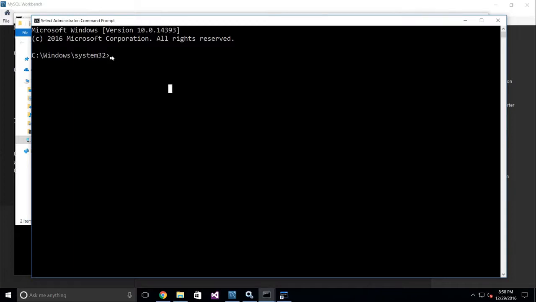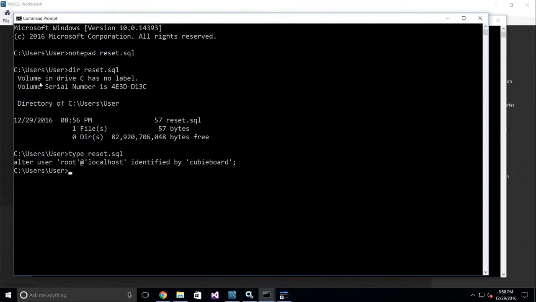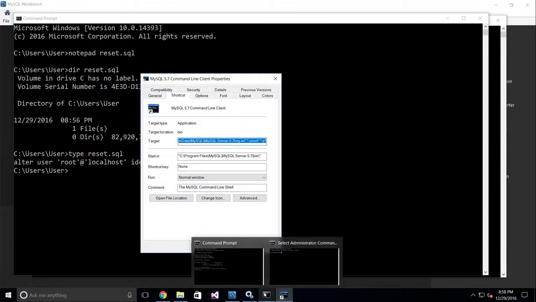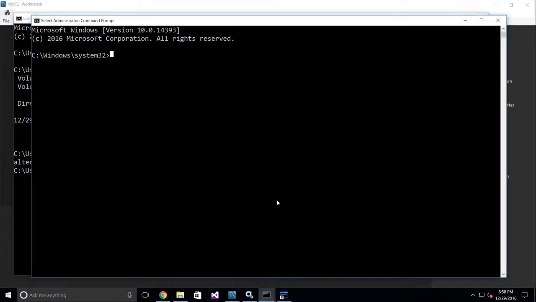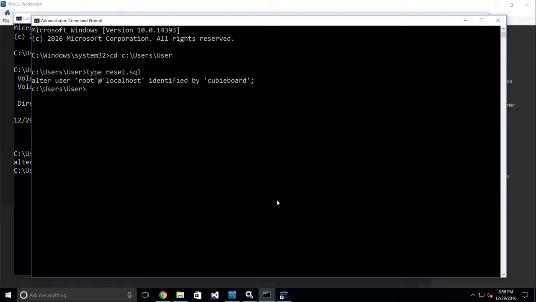I'll need to change to the directory where I created the reset.sql file, which for me is under C users user. So I'll do cd to change the directory, c:users user, and there's my reset file.